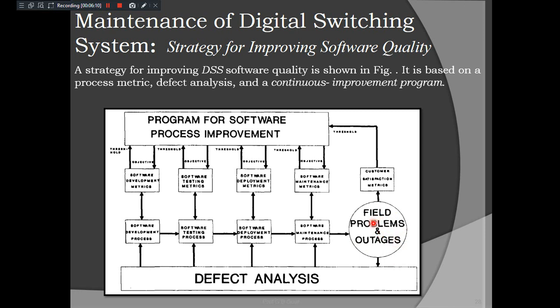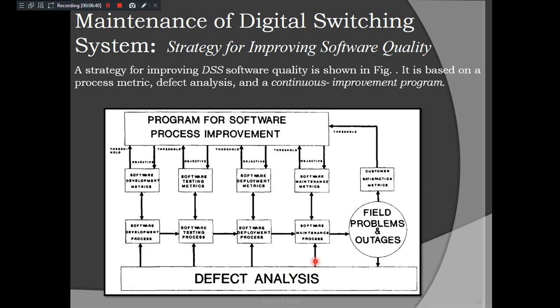So all those things are now coming here as feedback or input to defect analysis in the form of reports, and based on that, they will be given as input to these four types of processes. Remember, there are four main types of processes working at the heart of this strategy for improving software quality. So these arrow marks tell us that the inputs for these processes are coming from the defect analysis. This is how it is coming.